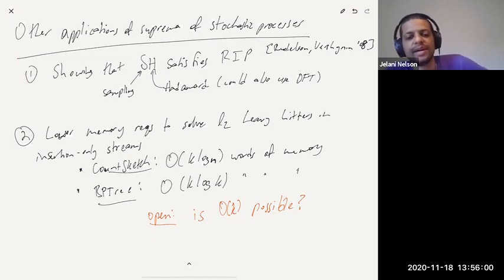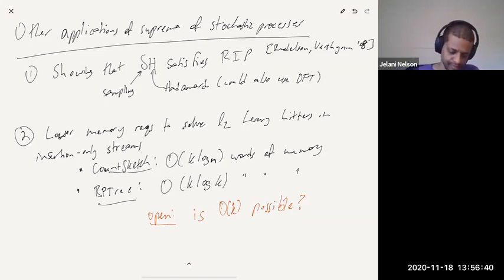Okay, and we know that. I believe that you can show that you need to be randomized for L2 heavy hitters to be able to get anything which is sublinear. Whereas for L1 heavy hitters, that problem on PSET 1, if you didn't care about runtime, you didn't use hashing, you could get a completely deterministic algorithm that uses O of K words of memory, right? So for L1, the story is a little bit different. We know that O of K words deterministically is possible. I think that's not possible for L2. The best we have is a randomized K log K. So can you get randomized O of K? That's the question.